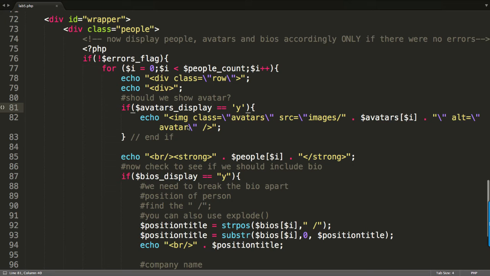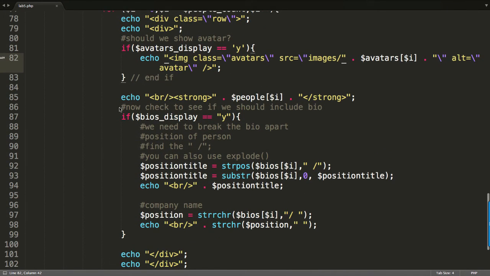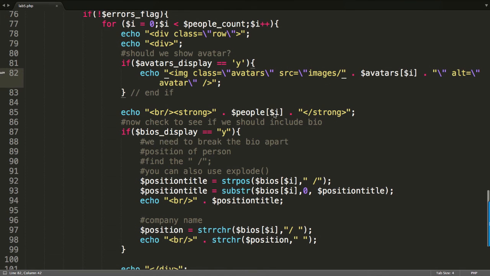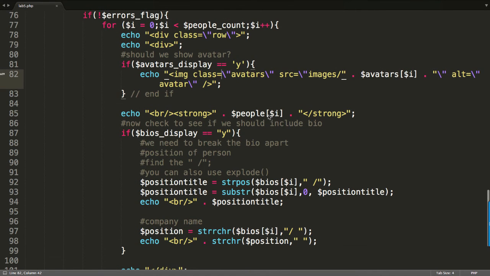And again, look really carefully at line 82 and how I escape out the double quotes here and how I build the string. Okay? And then I echo out a break tag and the end of a strong tag here. I opened a strong tag somewhere, right? Oh, that's the start of a strong tag. And then I echo out people sub i and the closing strong tag, right? Considering we're in the first iteration of the loop, that's going to echo out $people sub 0, which is going to be the name of the person in the people array.